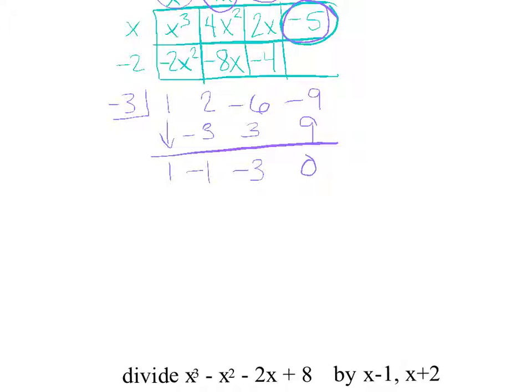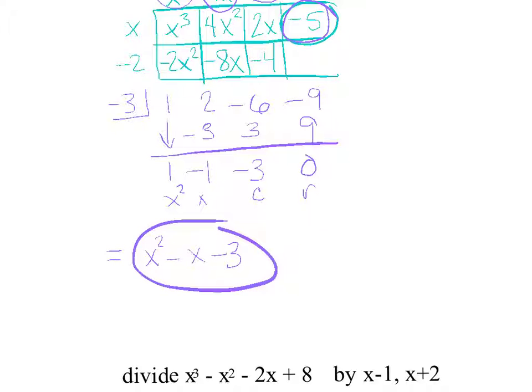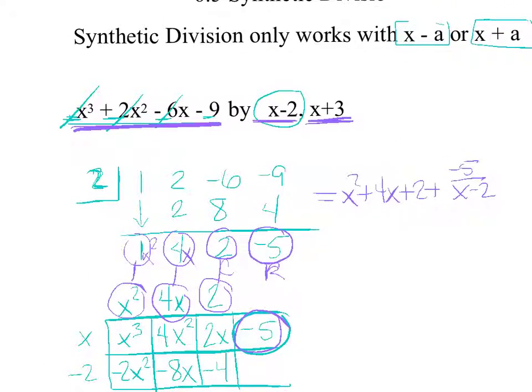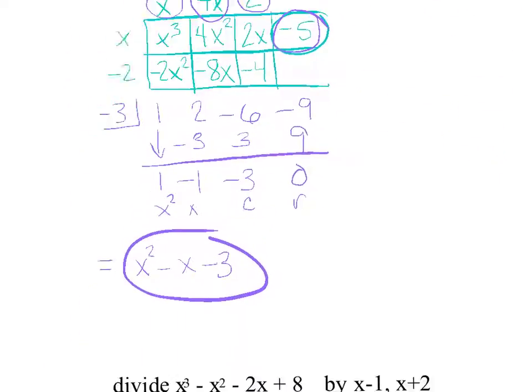So remember what I said. It's our remainder, our constant, our x squared. So my answer then is going to be equals 1x squared minus 1x minus 3 plus my remainder is 0. So do you know what happened? It divided in evenly. Okay, so x plus 3 is actually a factor. It can divide in evenly.